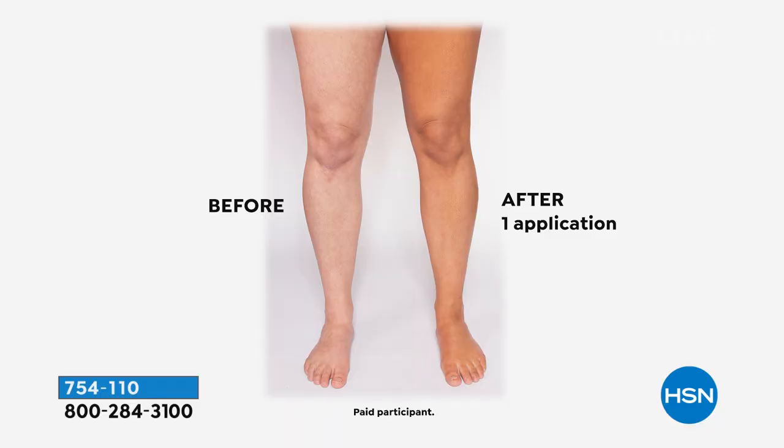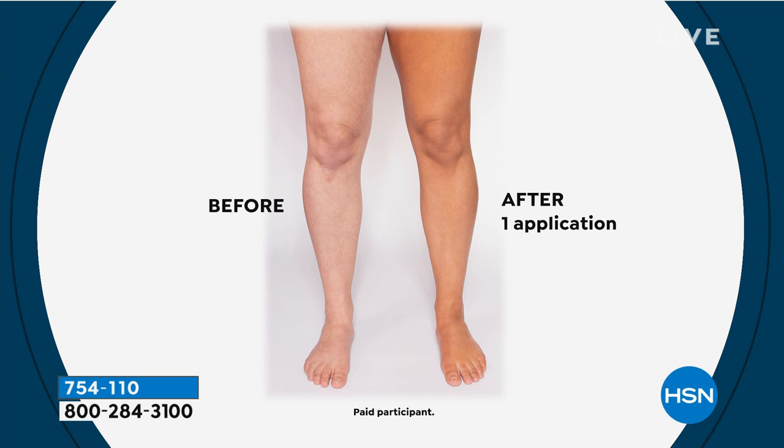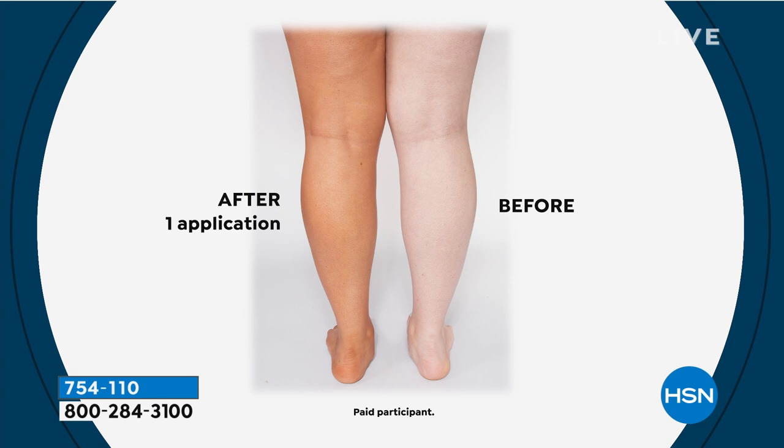After one application, and that's one application that dries in an instant, that doesn't wear off over days, that is waterproof, it comes off when she wants to take it off, and it's covering, look, it's actually giving her smoother knees, not just the look of smoother knees, because it's got the Smooth Assist technology in it to help treat the fine lines and wrinkles, to help treat the pores and the ruddiness and the texture, and it's covering the darkness and the dimpling. We've got a consumer perception study, and this is on the Tinted Body Perfector.